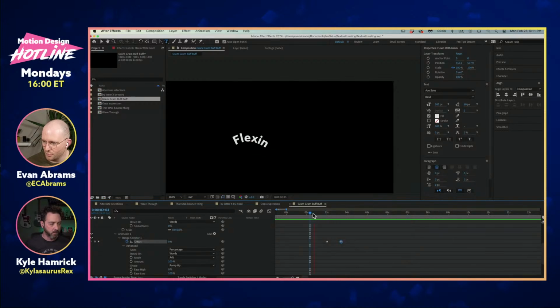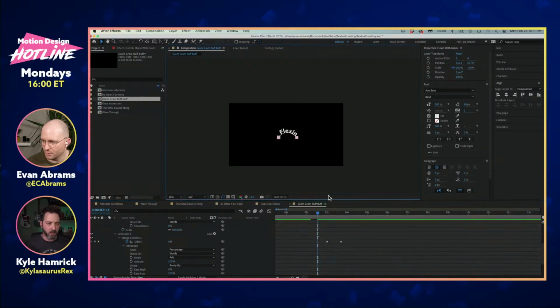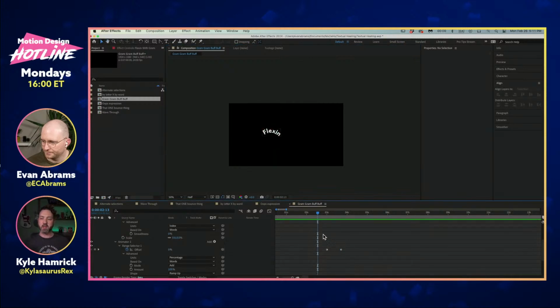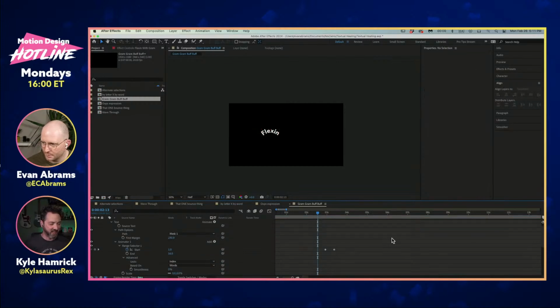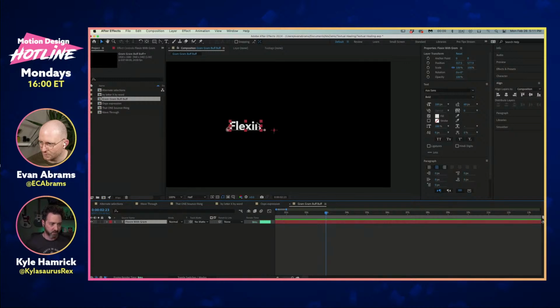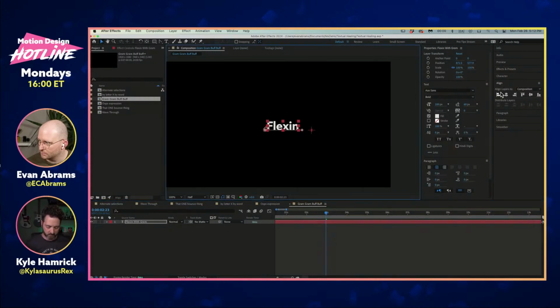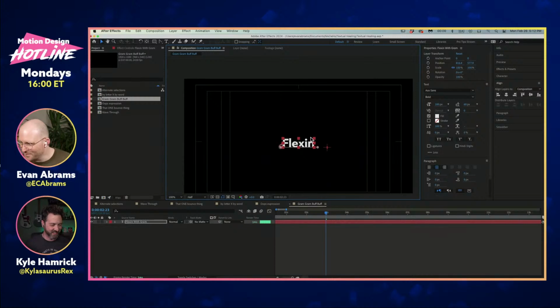Okay, and I think it's moving in the opposite direction at the same time, because the flexion's in the middle, and then it moves itself. Yeah, so the whole thing's centered on the screen at the end. The path definitely complicates this, but I've got to get my margins right first. So let's go ahead and get this. I don't think that was successful. Yeah, I guess it was. Okay, cool.